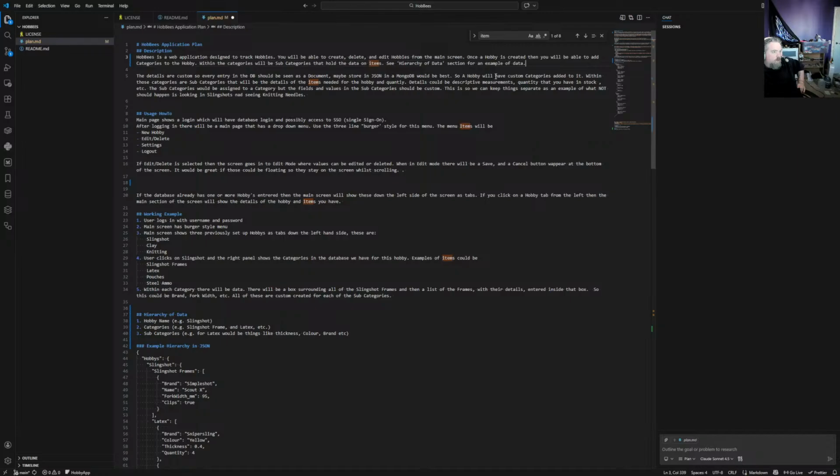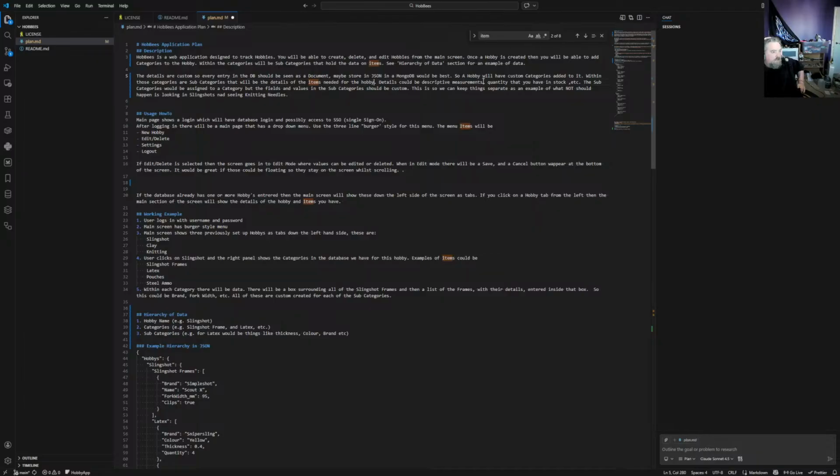So a hobby will have custom categories added to it. Within these categories are subcategories that will be the details of the items needed for the hobby. Details could be descriptive measurements. Right, let's take out that quantity because we're saying quantity a bit too much.